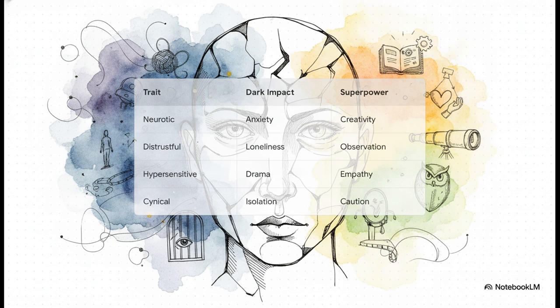So, let's pull all this together. As we've seen, all 4 of these traits carry a pretty heavy dark impact, but they also hide an incredibly powerful superpower. Look, psychological analysis isn't just about slapping a label on your friends and judging them. It's about understanding our own internal coding. Because once you actually recognize your weaknesses, you stop letting them control you. You can manage them, and you can harness those incredible strengths hiding right beneath the surface.